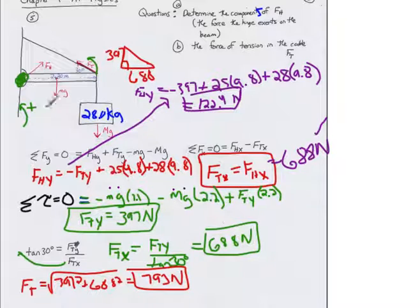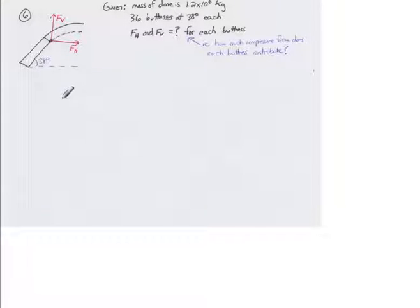Okay, so I think there's all the questions for that one. All right, let's look at one last one. I think this is a little easier. Remember, engineers take a whole class in statics if they're going to be mechanical engineers at least. Or if you go to Mines, everybody takes it.